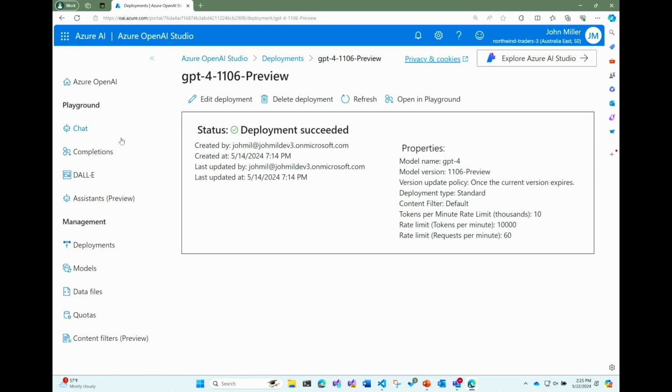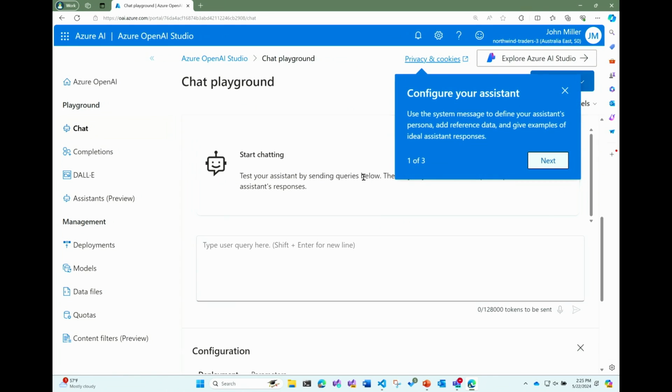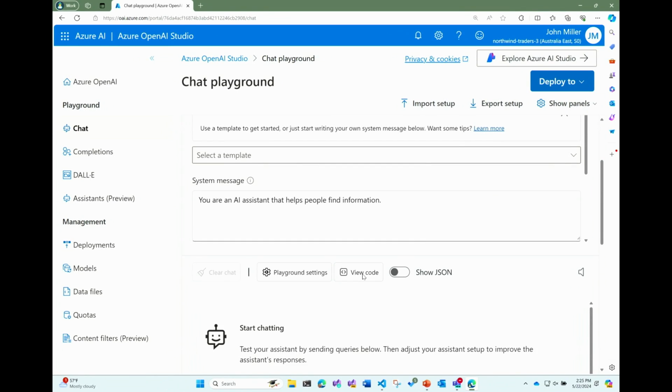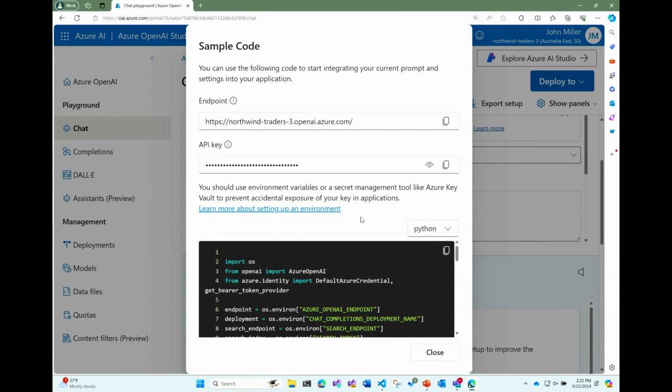When you're ready to connect it, you can go to the chat tab. This whole studio gives you a way to test out your model. You might have seen this in the keynote today, very similar to the Azure AI Studio. It's just that this one's specific to OpenAI. So you can go in here, and let me get past these dual scroll bars, and go right here to view code. You can click on that. And here are the two things you need: an endpoint and an API key. So you can copy those and put those in your project, and then you're getting started to connect to the Teams AI library, which I'll go into in a minute, but first I want Joey to explain exactly what the Teams AI library is and all the constructs that we use to build this.